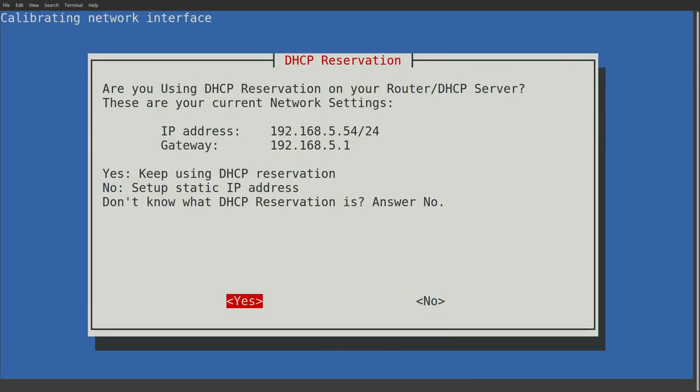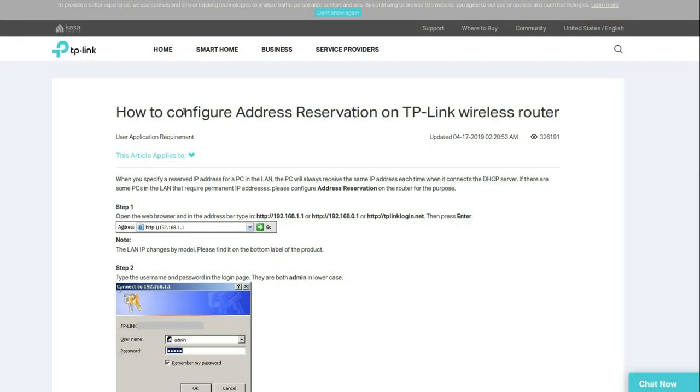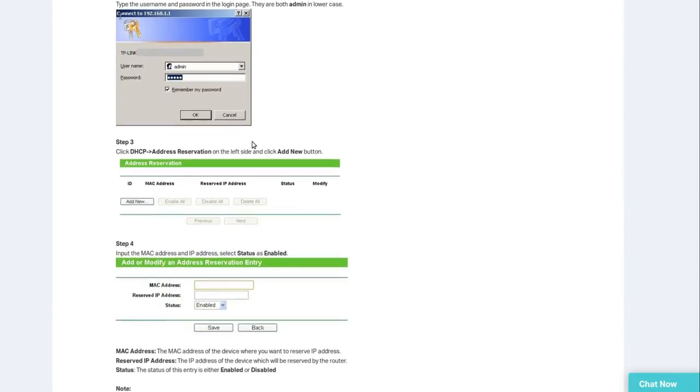This means when you connect your Pi to your network, your router might assign a random IP address. You need to make sure that your VPN server always has the same IP address on your network. So you can manage that by setting up a static IP address on the Pi and by creating a static address in your router by reserving an IP address in the DHCP reservation table. I can't help you with that on this particular video because every router is slightly different.